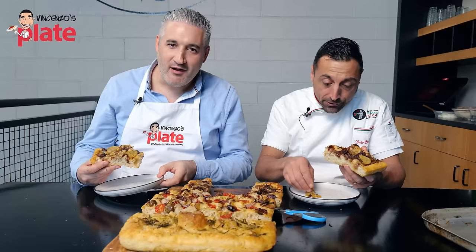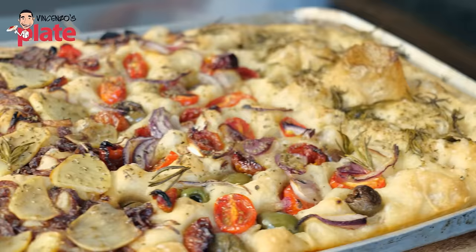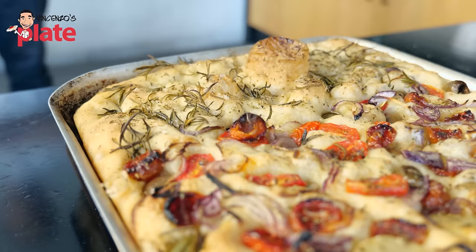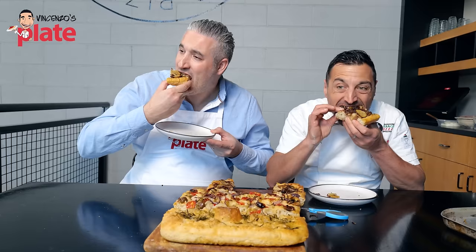Guys, come and see Lucio, please. Ask him to put the focaccia on the menu. You can't find this in any bakery in Sydney. Nobody does focaccias like this. No one. The caramelized onion. Eh? Why is it difficult to find a focaccia like this? Probably because it takes a little bit of time, but it's very nice. Wow.